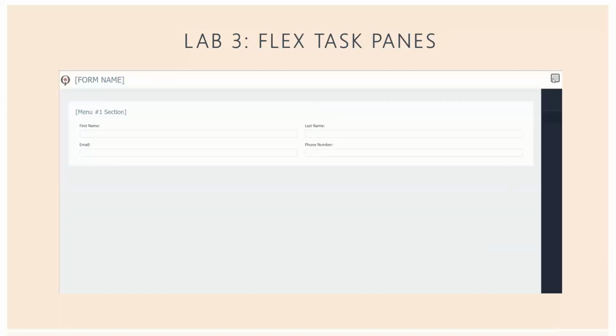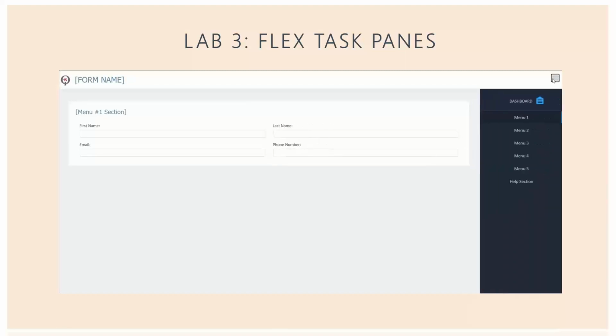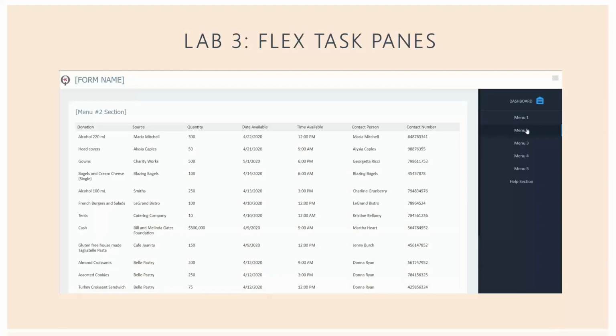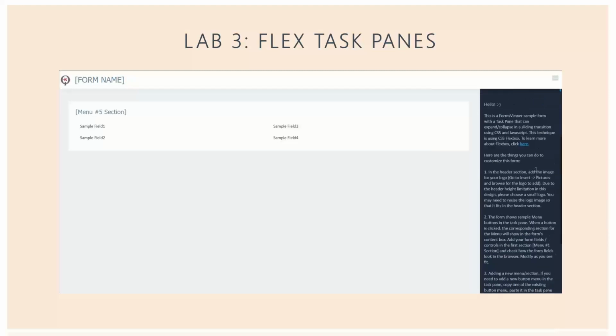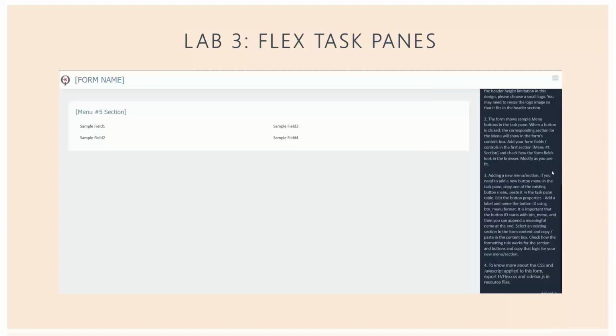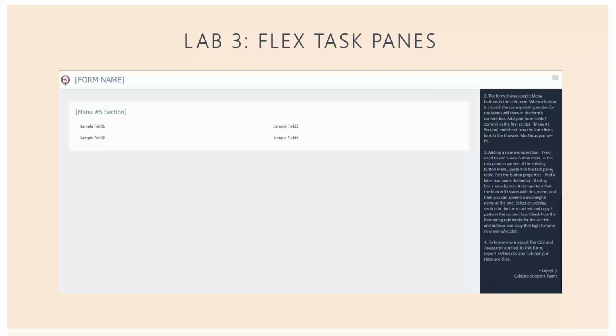Lab 3, where we've introduced task panes. I know all of you have seen this same feature somewhere in the internet or in some software that you use. It's a rectangular window that appears docked on the right or left side, allowing users to select from a range of commands and functions. You can use it in your forms to display information, quick links, or call to action buttons. And it helps users to complete tasks quickly without closing the current page of the form. And I think this is really a nice feature to add to your forms.